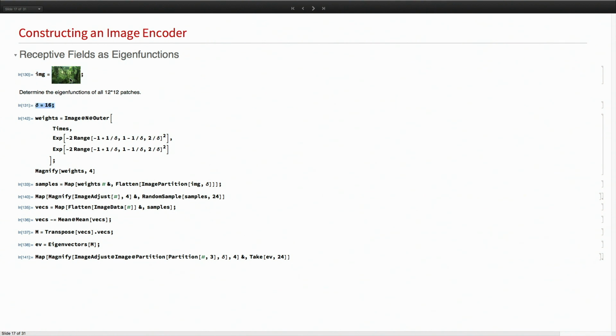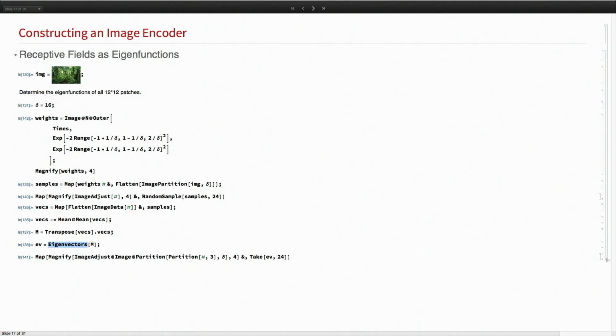I partition this image into 16 times 16 little sub-images. Then I generate a weight function that just decays with the distance to the edges so that I don't have boundary effects doing these small images. It's almost like a Gaussian distribution of weights that I put on this little patch. And then I just essentially find the eigenfunctions, the eigenvectors of these patches.